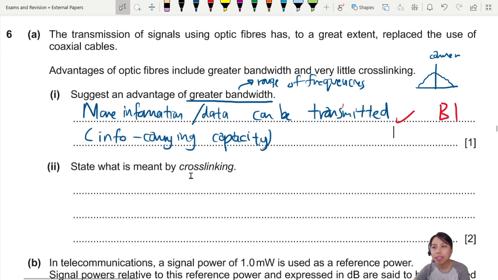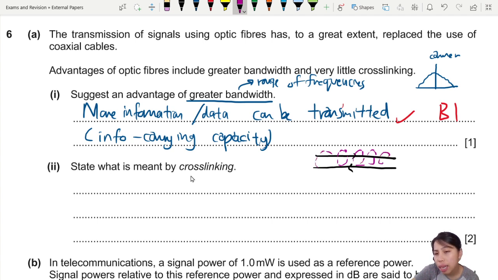State what is meant by crosslinking. Well, we said optic has less crosslinking. Why? Because in normal wire pairs, if you have one wire this way and one wire going that way, when there's current flowing through the wire you have a magnetic field, right? And wouldn't this magnetic field affect the other wire? That's some crosslinking, some crosstalk.